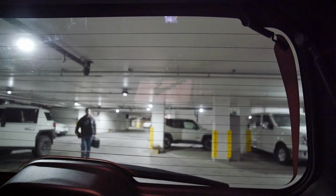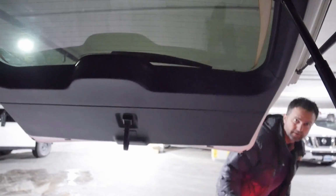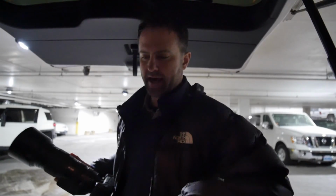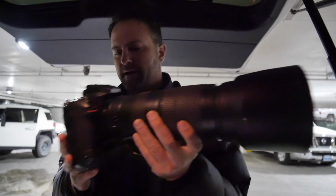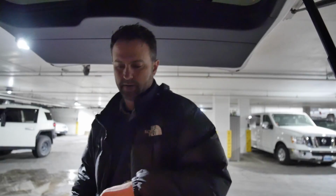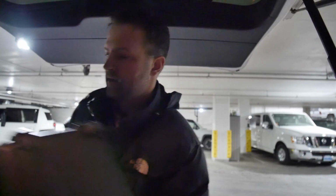So I've guided a lot of places. One thing about guiding in Grand Teton and Yellowstone is that you're guiding from a vehicle for the most part. You have to really put effort into getting outside that vehicle and taking people on hikes. You really get used to those push button openers for the hatch. So I also have my Nikon D810. It's got an extra battery on there, and a 200 to 500mm lens. I like that camera. I don't like it for video, but I like the camera for stills. And my football.